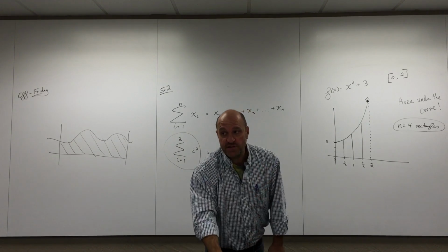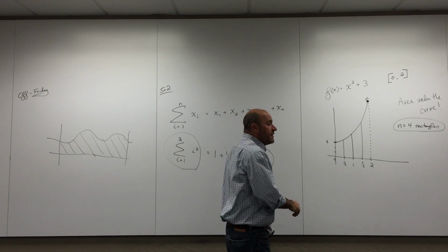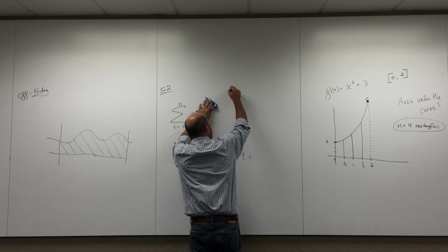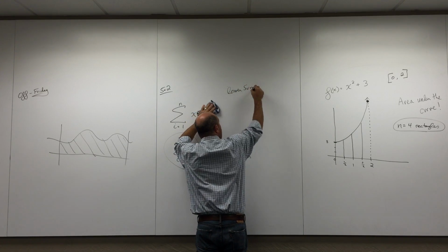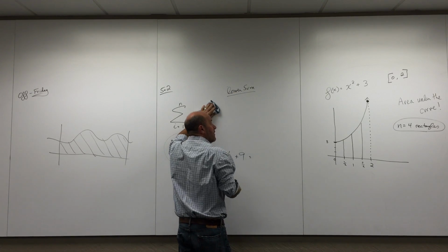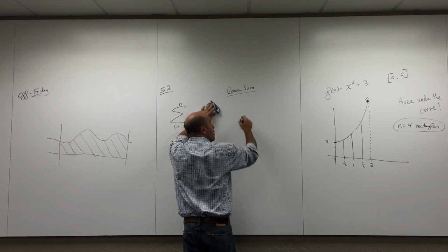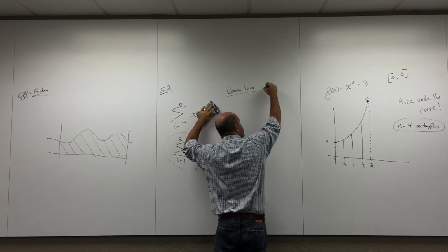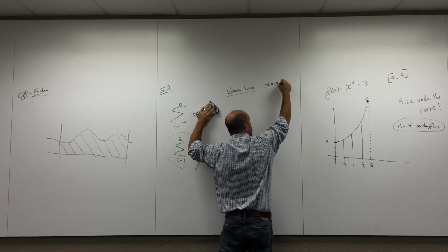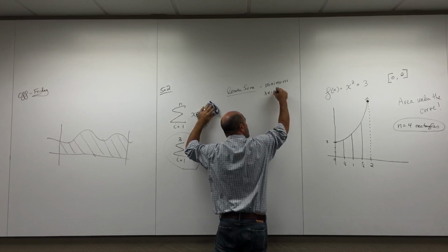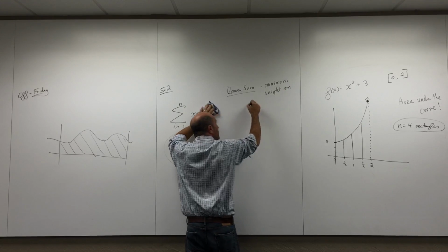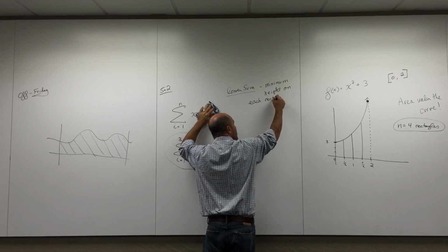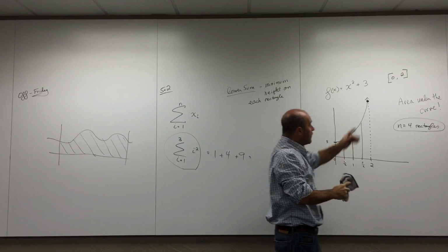And there's a few different ways to do this. One way to do it is with what we call a lower sum. If I'm going to do a lower sum, then I'm going to top off my little rectangles using the minimum height for each rectangle. I could call it a rectangle, I could call it a little sub-interval. You know, I'm working on this interval from 0 to 2.